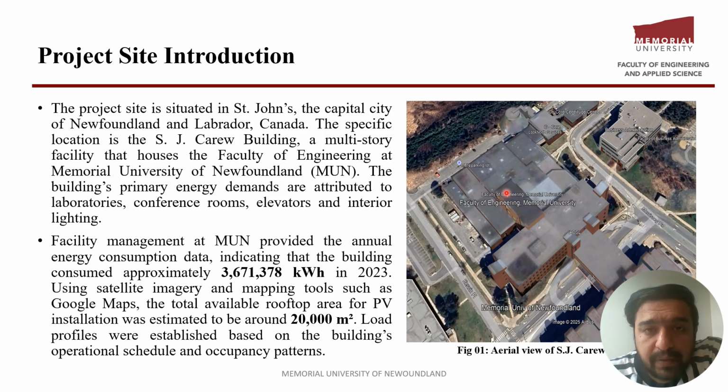According to the facility management data, the building consumed about 3.67 million kilowatt hours in the year 2023. Using tools like Google Maps, and the data from facility management, we assume that the rooftop area of approximately 20,000 square meters is available for solar panel installation. The building load profile was developed based on occupancy patterns and daily operational schedules.